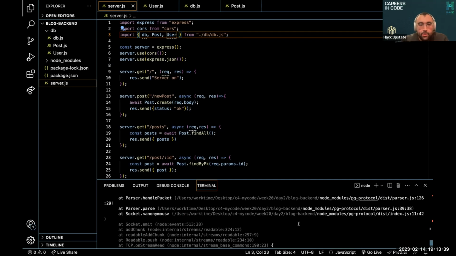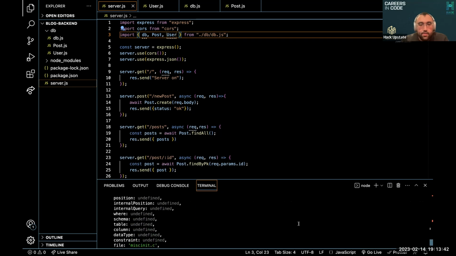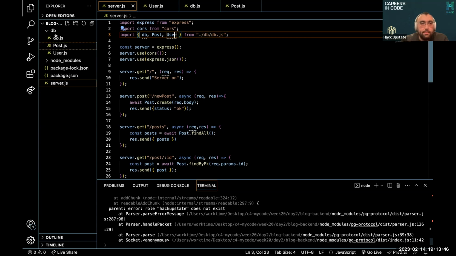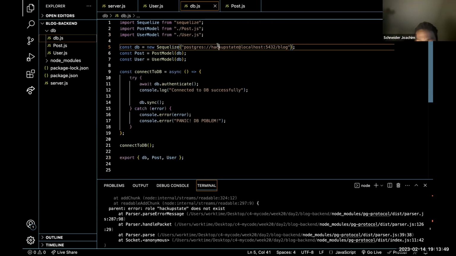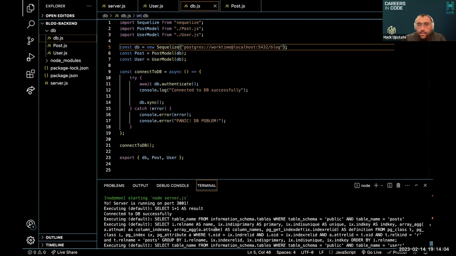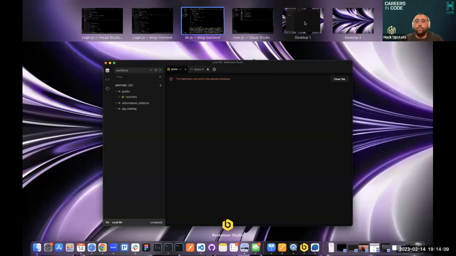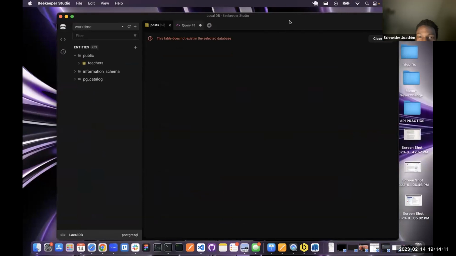database problem because you turds don't listen to me and don't change the username. Mine's work time. Yeah, go ahead, work time. Save, scroll down in the terminal, make sure it's all the way down with no errors at the bottom. You're good to go. Switch over to Beekeeper, hit the refresh button, and you should be good to go. Thank you. Yep.